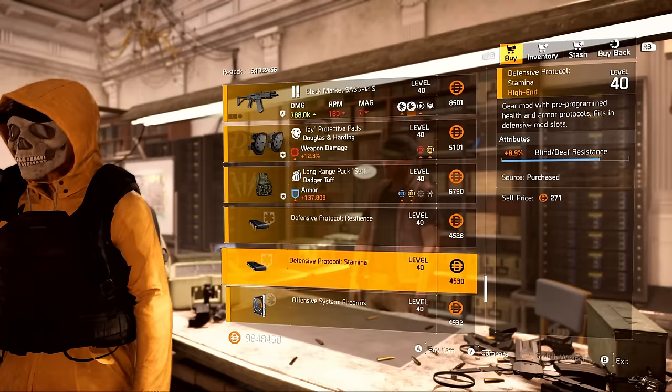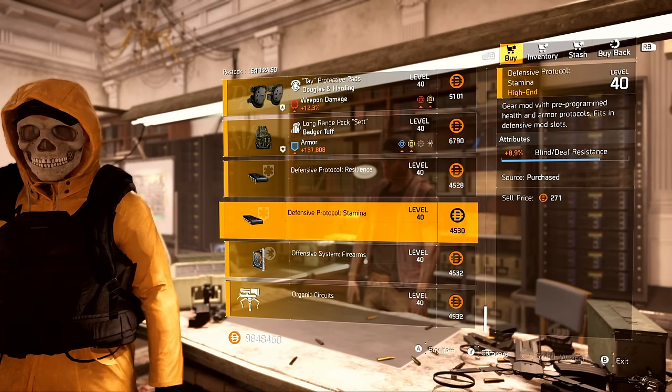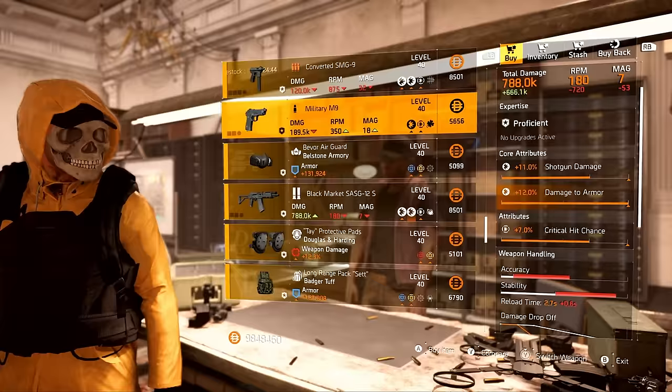For the mods, we have Incoming Repairs 17.5, Blind Death Resistance 8.9, Crit Chance 5.0, and Turret plus 1 Extra Sniper. These vendors are looking a little weird. I don't know. Moving on.